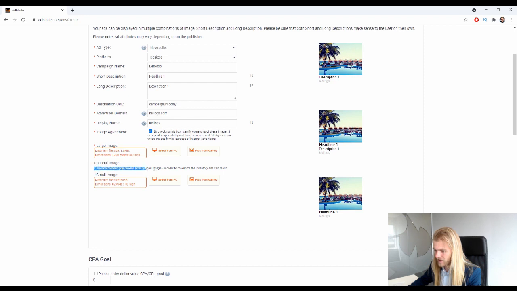It is recommended you provide both optional images in order to maximize the inventory ads can reach. All right, so it will basically either show the large or show the small image. And if you only provide one, it will not reach every user, since some specific placements need the small or need the large image. Hence why they recommend you to do both.